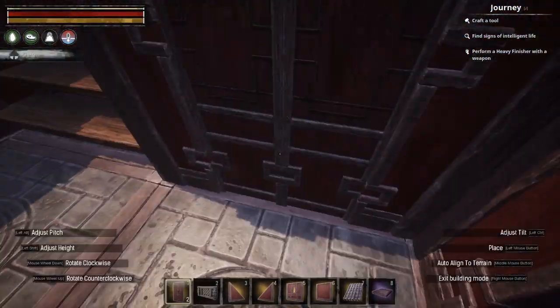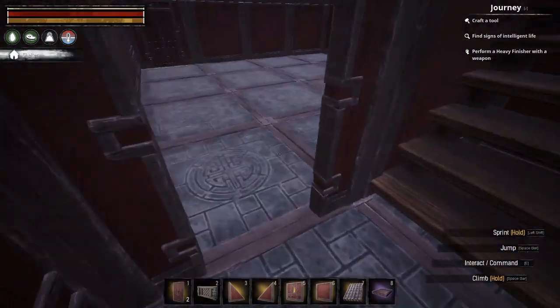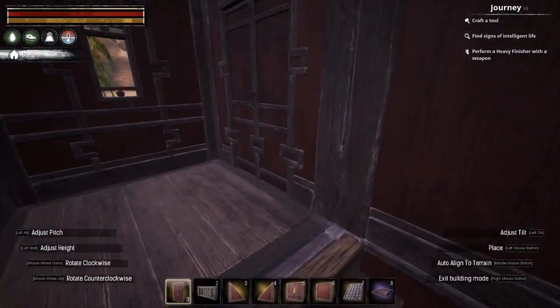Finally, I placed a separating fence in the ground floor room for the front desk, and added doors around the build.